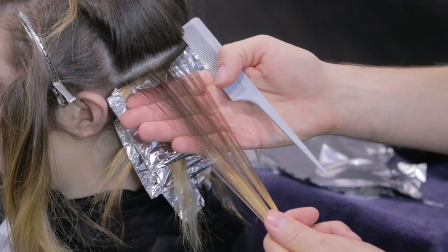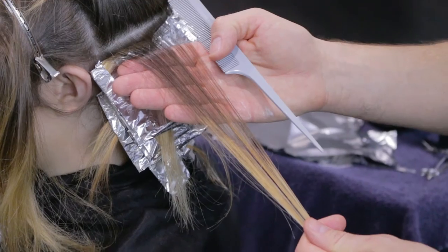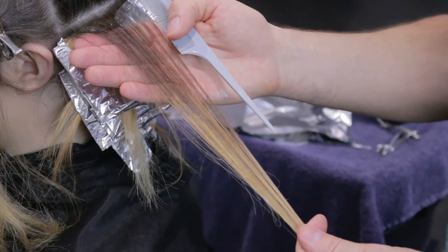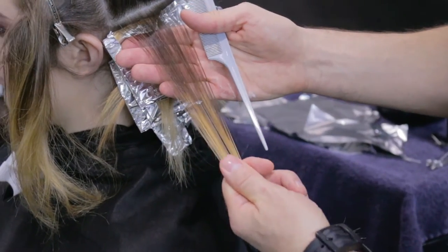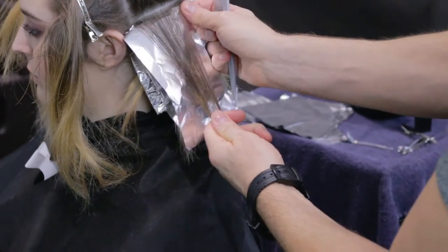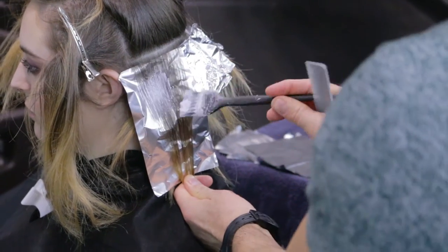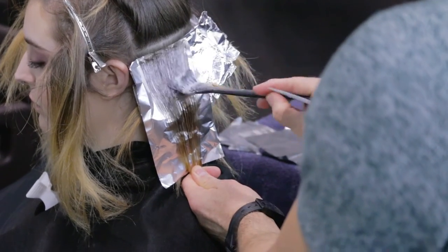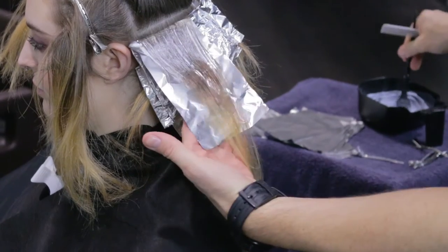I just wanted to show you a close-up here of one of my sections that I'm taking to put in the foils. The rule of thumb for this technique is, if you can't see your hand through your section, it's too thick. You need to make sure that when you're applying the product to the weft of hair, it's going to be completely saturated. So you can see, as I've said before, I'm avoiding a half inch of the root there.